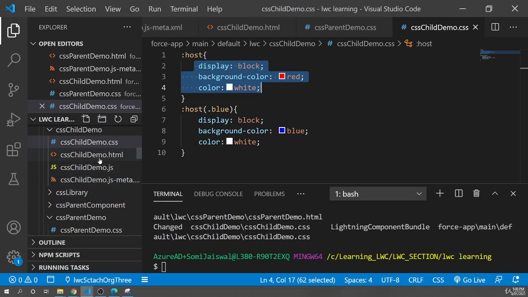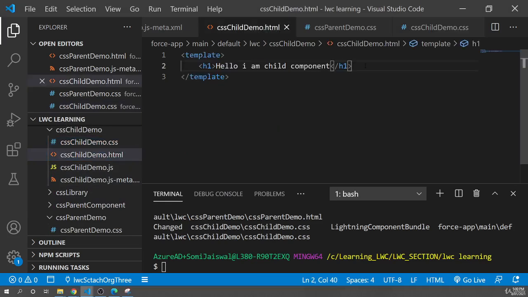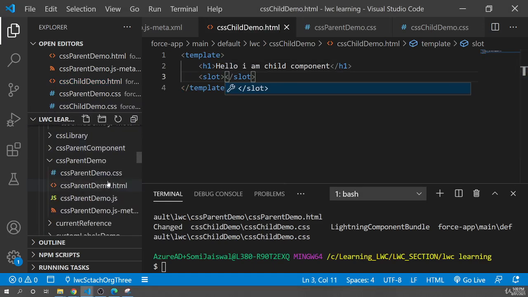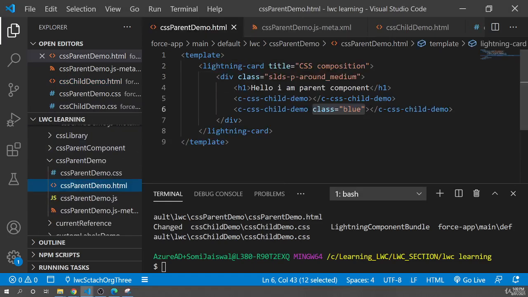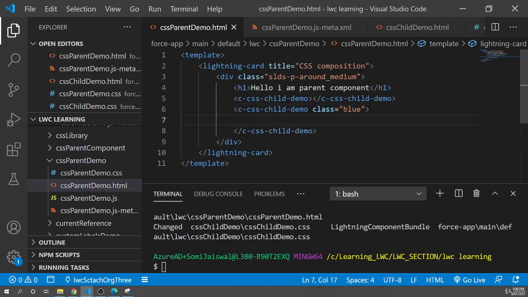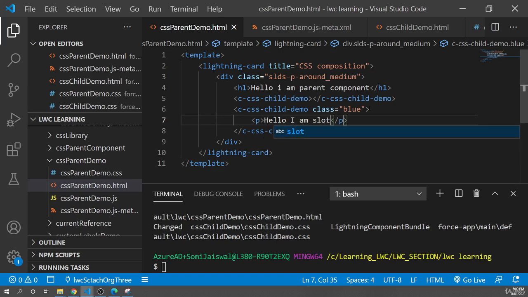In the child, I'll create a slot that will receive the markup from the parent component, and I'll go to the parent component and pass the slot as p, hello I am slot. You can pass or ignore other elements.